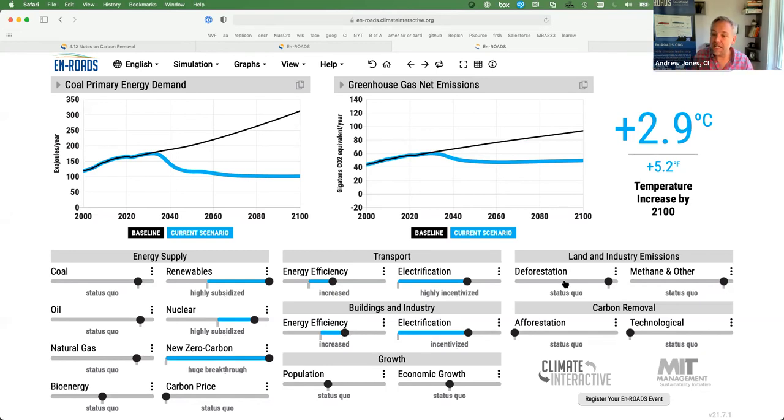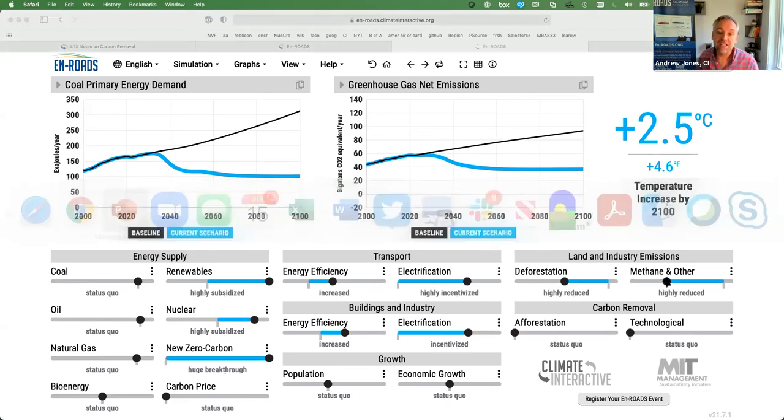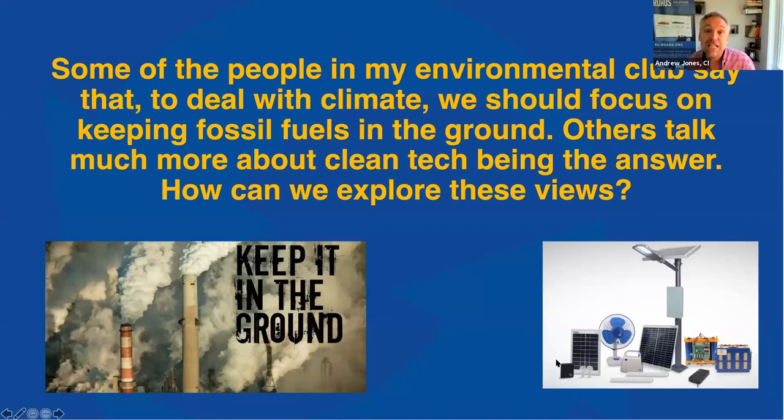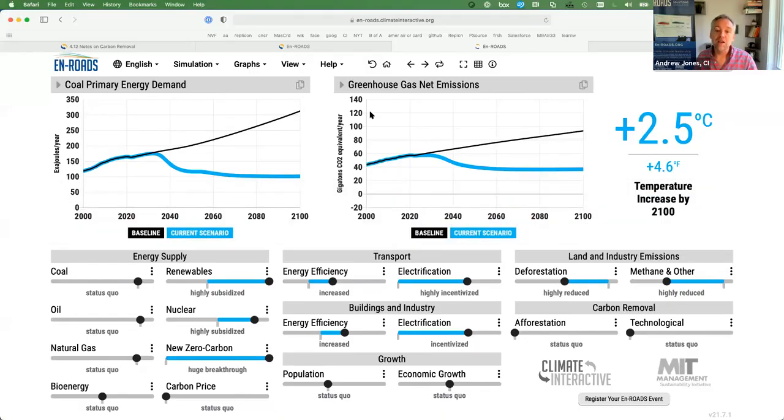Now, mind you, I'm going to take that. And then even if we add in action on nature-based climate solutions, notice it can't do it all either. Maybe if you pushed it really, really hard, you could get closer to two. But the thing to say to that friend, going back to this question, and I said to this big group of funders, is that we really can't think of this as an either/or, and we probably shouldn't fight with each other too much between these two camps, because as you've seen, both are needed.